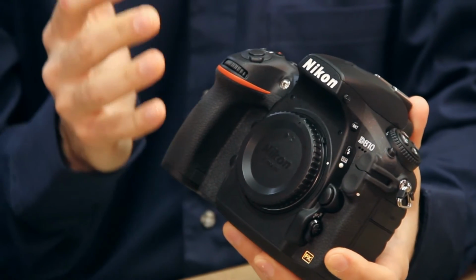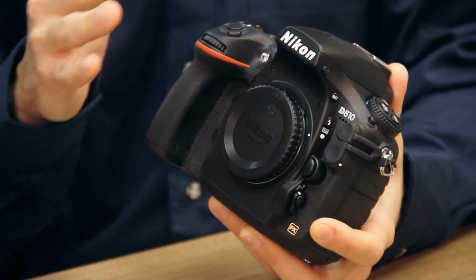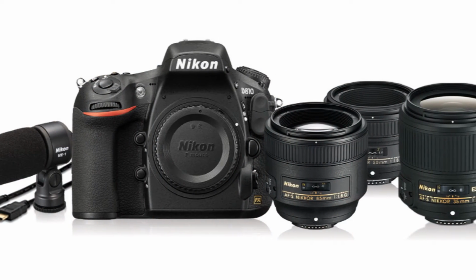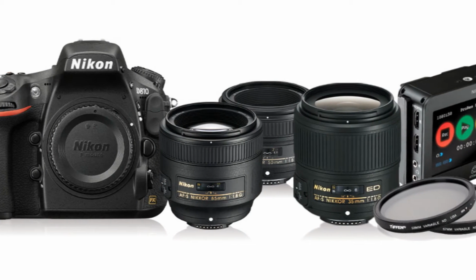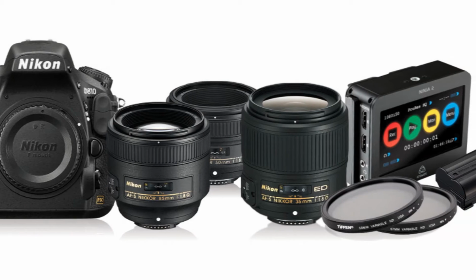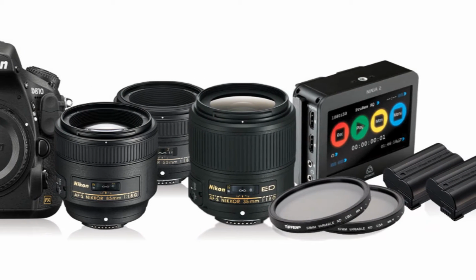Now I know the D800 was a popular camera for filmmaking, and I hear the D810 made some pretty significant changes? Yeah, video quality has been very much improved with less jaggies and moire. Zebra patterns, which clearly show overexposed areas, have been added. Audio quality has been upgraded, and now the D810 is capable of 60p video capture, so filmmakers will love this camera. Nikon is even offering a discounted filmmaker's kit that includes 3 prime lenses, a recorder, microphone, and more, so they're very serious about making the D810 a staple of video production.